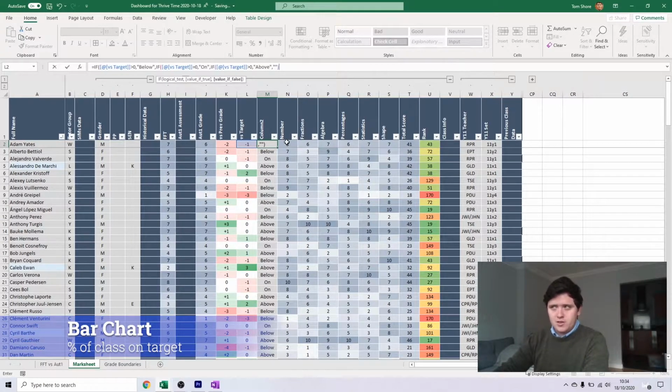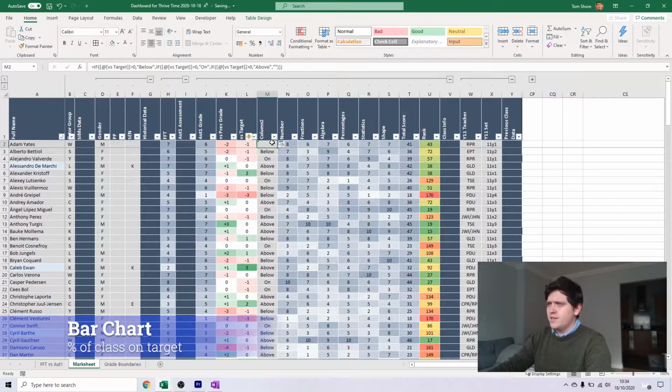And I'll spot that and have a look at what's going wrong, because I've obviously done something wrong. I need to make sure that I've got the right number of brackets at the end. Great, so that's not working. That's exactly what I needed. Right, so what I did was one of my less than or greater than signs the wrong way around. So now that's corrected. I can go back through and it's all in order. On, above, below, great. And I've copied that right down to the bottom as well.